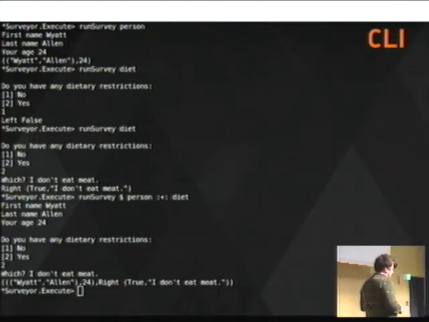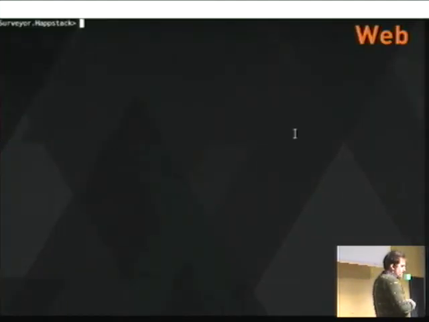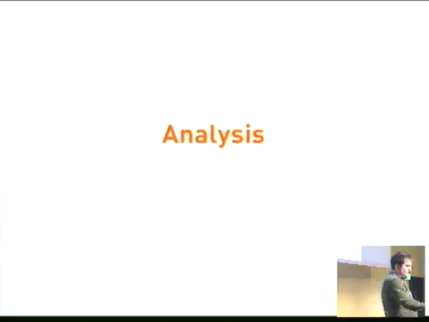But you also might be thinking that you don't like to use text interfaces, and you don't know many people who do. So we thought of that, and we also provide a web interface, which works in much the same way.